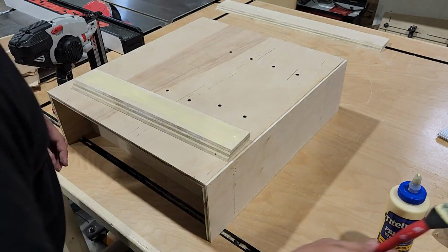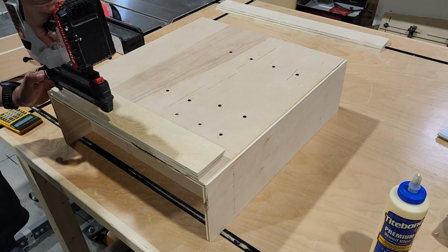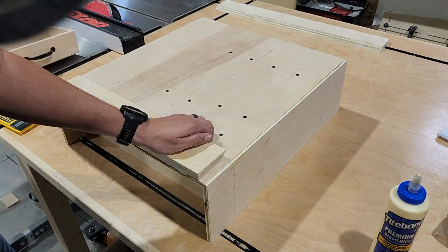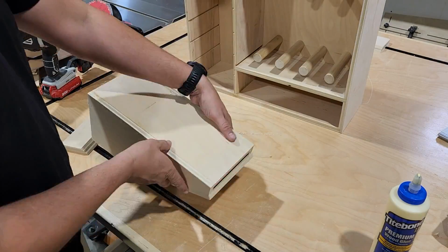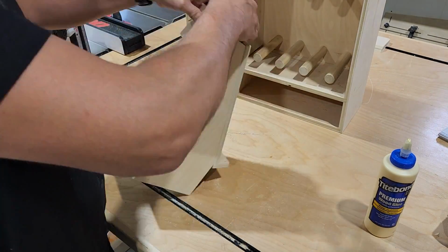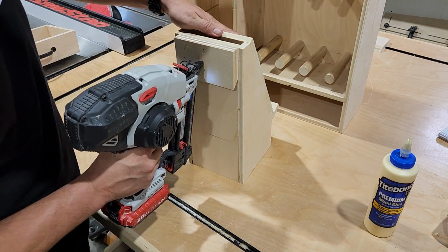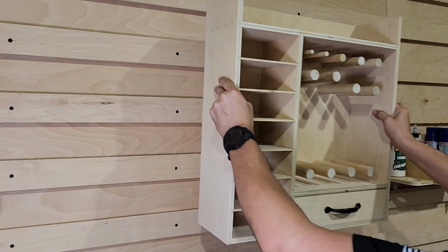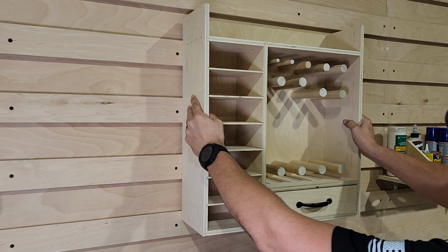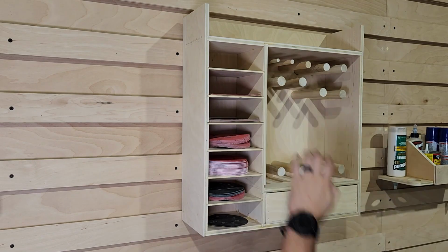Only thing left to do now is add our French cleats on the back and get this thing mounted to the wall. Now it's time to load this bad boy up with all my sanding tools and accessories.